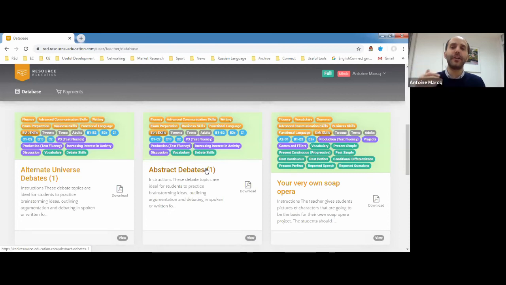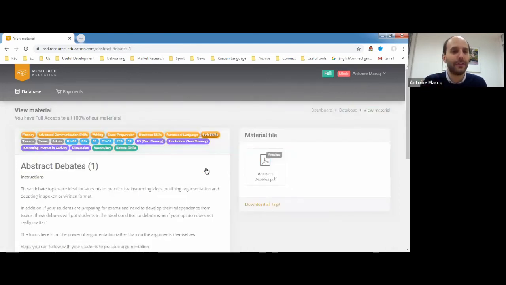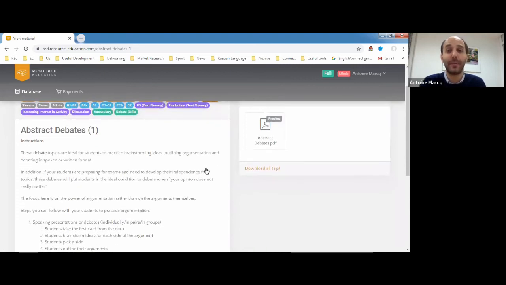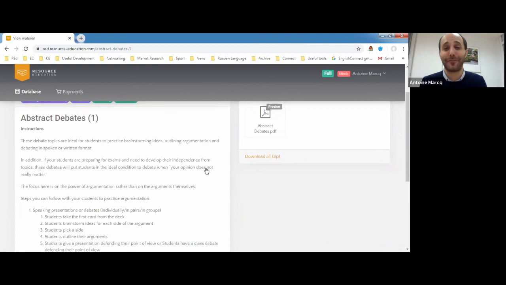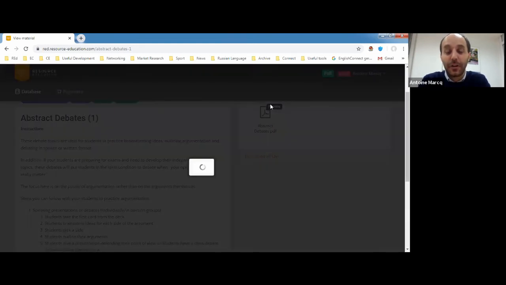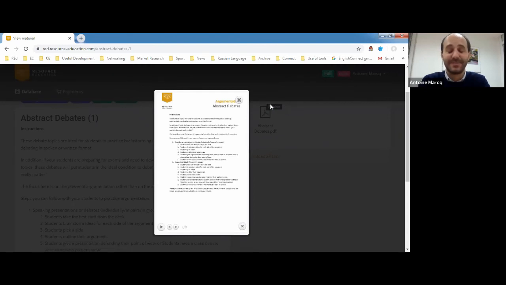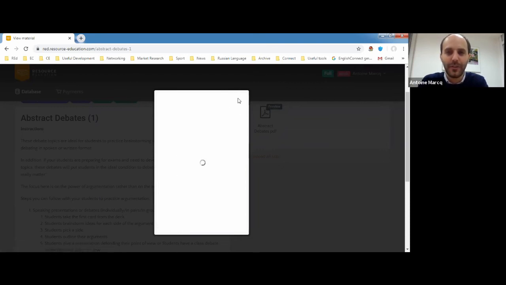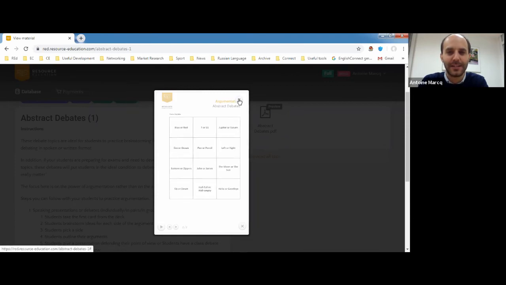They focus on trying to convince you of their opinion, because their opinion matters very, very much. And they're looking for the arguments, and they're not so much focusing on how to present their arguments and how to convince you. So first thing, I like using abstract debates, for instance. Abstract debates are debates where your opinion absolutely doesn't matter, because you know what? There is no opinion. I really like these debates because students are going to be put in situations where you're going to make them brainstorm ideas, outline their argumentation, and then debate on something that is completely ludicrous. Let me show you some examples of these abstract debates.